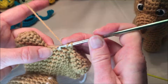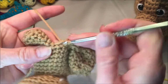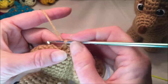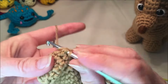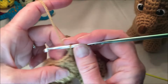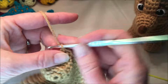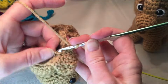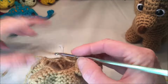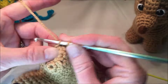And then decrease again. And decrease again, making sure you're going right up close to where your leg starts. Decrease. Decrease. Thought I did something funny there, but it's just my piece of thread there. Okay. So decrease. I'm going around my tie.